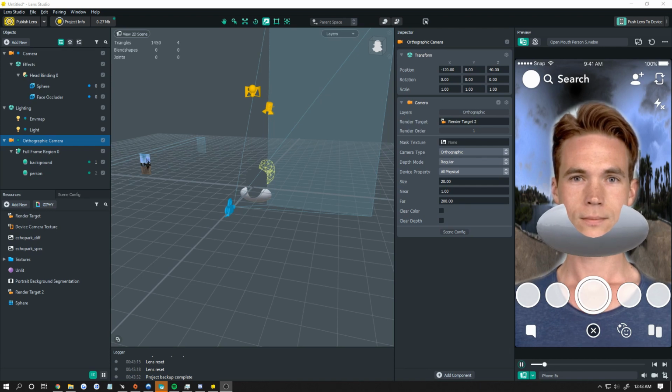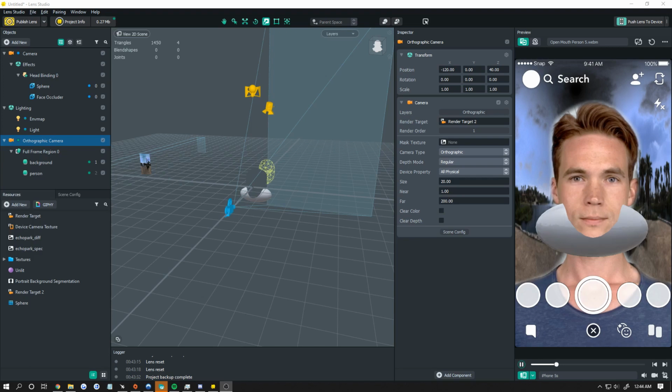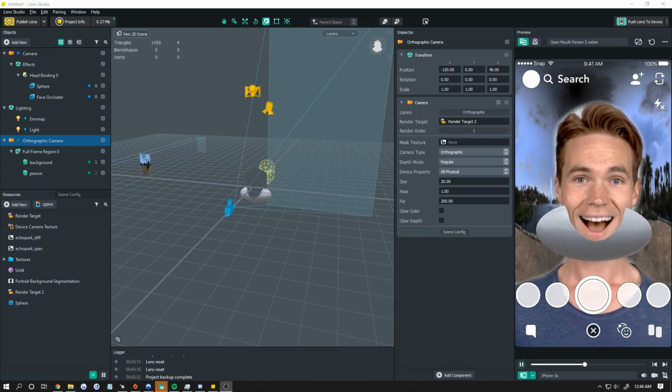I just wanted to update one of my old tutorials of how to have 3D objects attached to the person in front of a portrait background segmentation setup. So I'm going to do a real quick advanced overview for the advanced users, who can just get a real quick overview of how the project's set up and copy it. Then I'm going to do a step-by-step beginner walkthrough right after that. So stick around if you're more of a beginner.